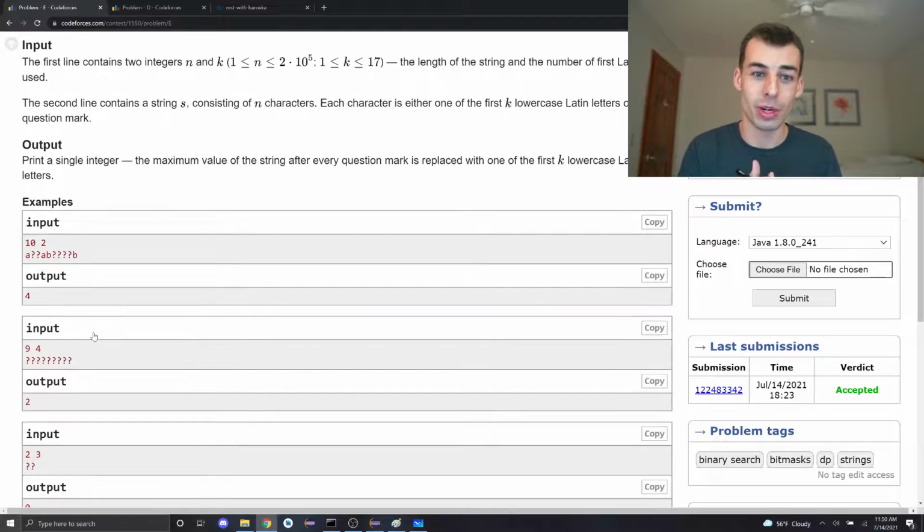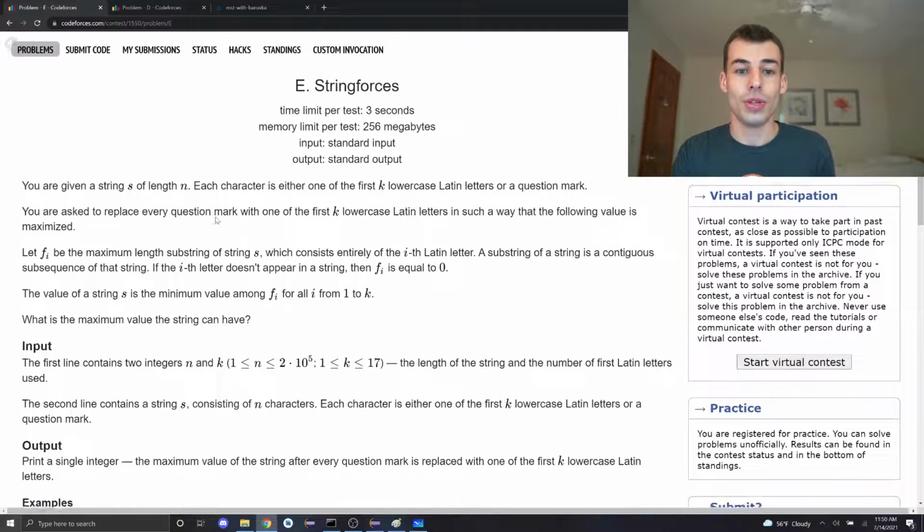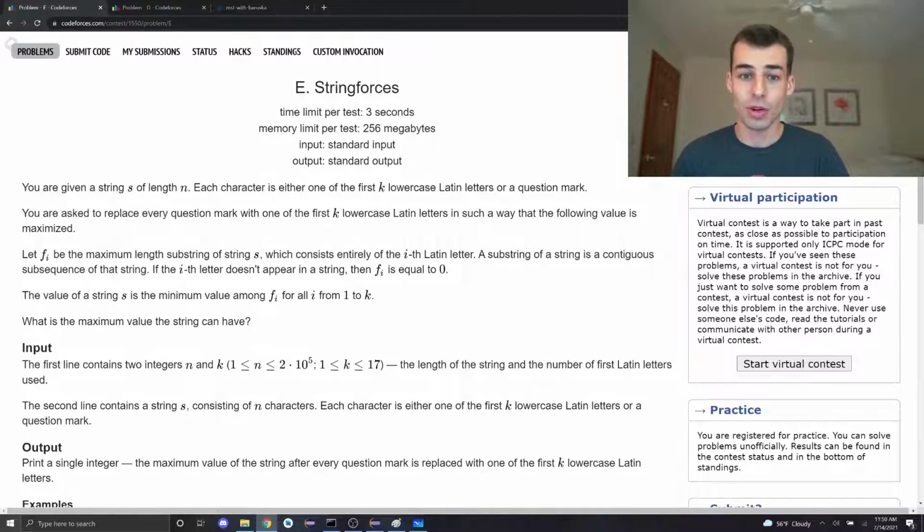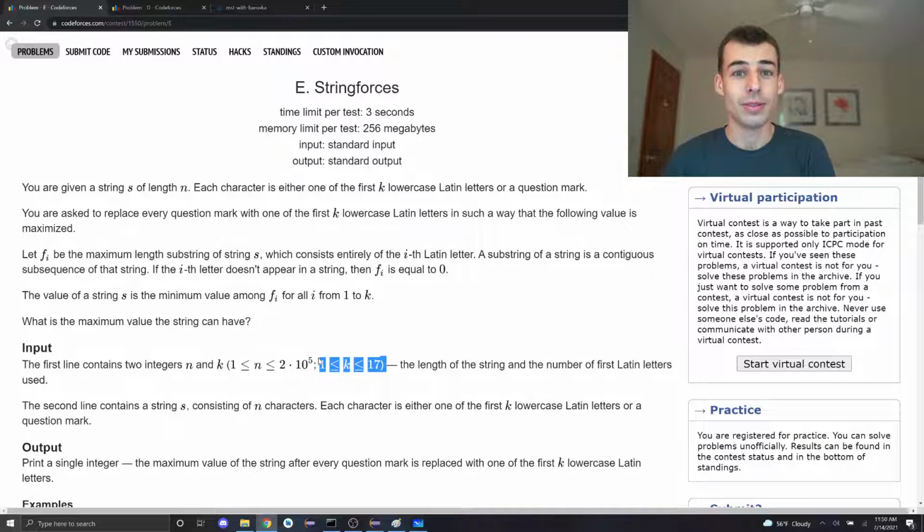Problem E and problem F I want to talk about. So yeah, problem E is pretty straightforward. It's a common idea. They kind of give away the solution by the fact that k is 17. That should be pretty obvious. If k is 17, it kind of screams a 2 to the k solution. So that's what I went with. And in order to get 2 to the k to work, you can't have n in your state.